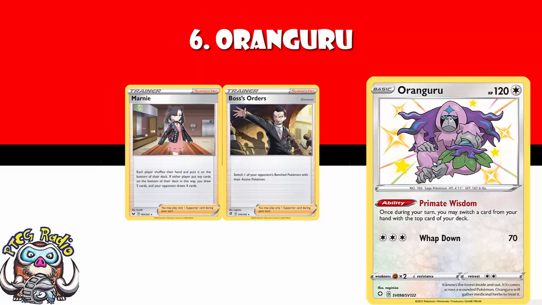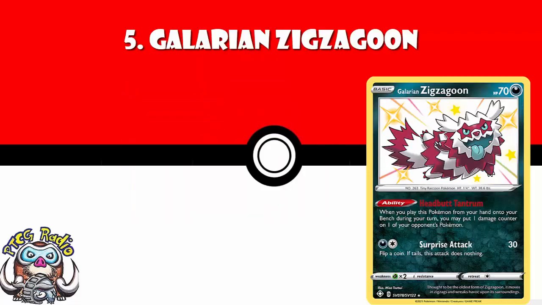It sees so much play, people are going to want the shiny version. But it's actually pipped into the top 5 by Galarian Zigzagoon. And a lot of what I just said about Octillery applies to Galarian Zigzagoon. It is a very, very playable card that sees play in a huge amount of decks. And this is a shiny version of it. I've also got to point out that the artwork here is absolutely amazing. If it wasn't so playable, I'd want one of these just for the artwork.